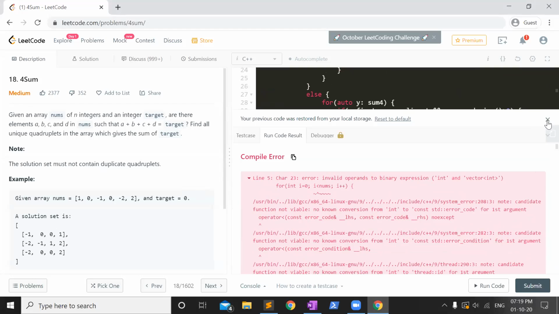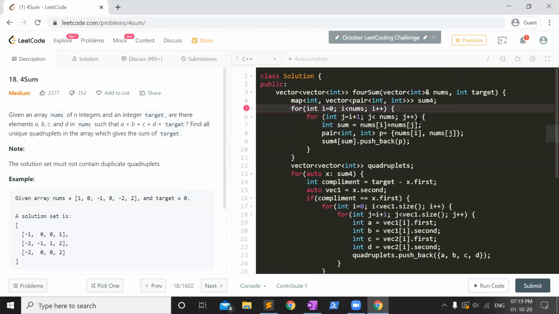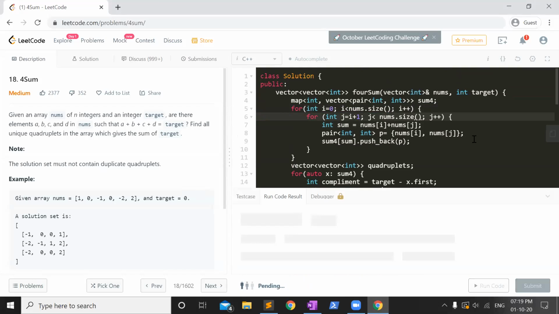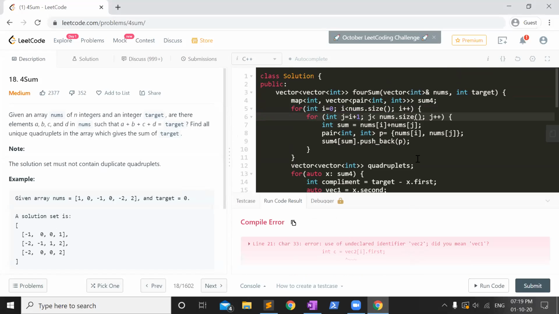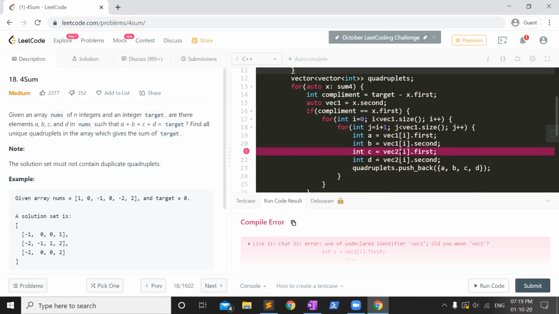Okay, line 5. I is less than nums dot size. Okay. Have we defined vec2?